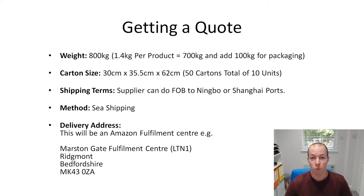The shipping terms tell the freight forwarder what your supplier is going to do - so is it going to be freight on board and if so to which port? My supplier could do either Ningbo or Shanghai. Most of the freight forwarders came back to me on Ningbo rather than Shanghai. The method I'm going to be using is sea shipping because my products are so heavy. Air freight is an option for lighter shipments but the air freight quote I got was £1,600, so I won't be using that.